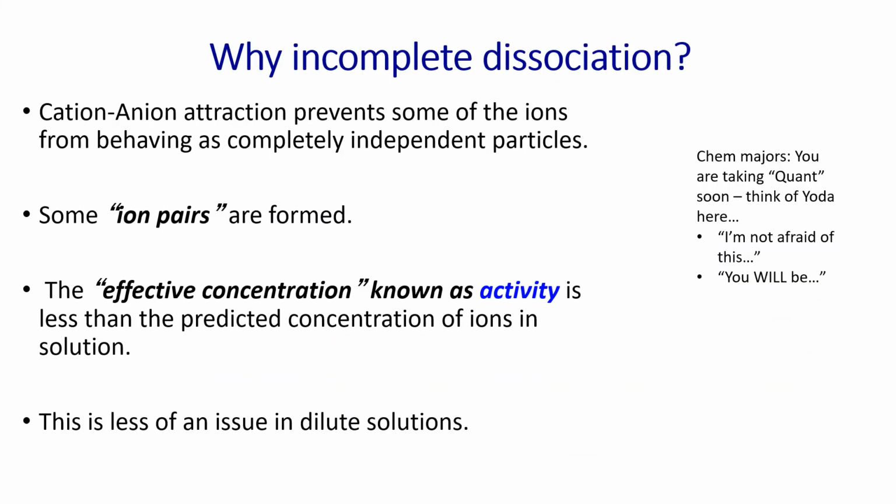So what's going on? Well, we think that what's going on is that you have these ion pairs forming in solution. So we say that the magnesium sulfate is ionic and completely dissolves to magnesium ions and sulfate ions. And that's the way that we write the chemical equations in Gen Chem. And then another course is coming for a lot of y'all called Quant, where we're going to have to deal with ion pairs, and so you can get various types of pairing.